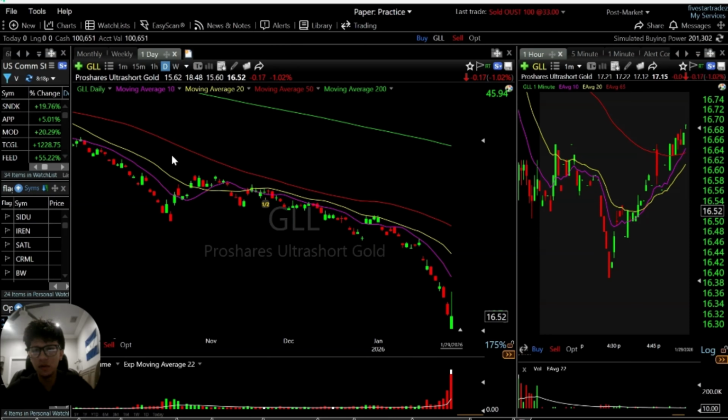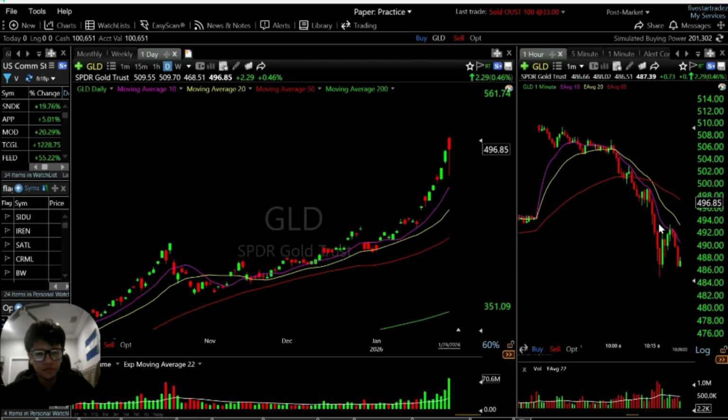This is an inverse of gold. So every time gold goes up, this thing goes down, and every time gold goes down, this thing goes up. So since gold was coming down, we wanted to long this. But we can go back to focusing on gold, because this was like my leader kind of, but I traded something else instead. I was going to take this, but the contracts were too expensive. They were like 3K a contract, and you would have only made like $30. The risk reward was terrible. So instead I took GLL, but we'll get into that in a little bit.